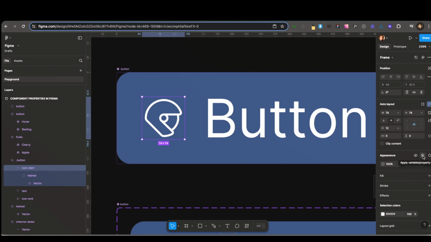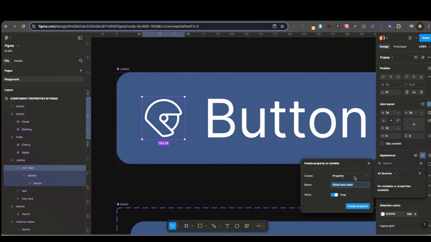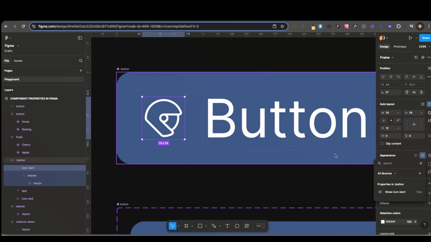see the instance or the property icon. You're going to click it, and you don't see anything here now because there's no properties that live on the master. So I'm going to create one right now, and then this is just going to be obviously a property. This is where the naming convention comes in handy because it's just going to append or prepend show icon start, which is what I named it, to true, so it's visible, and I'm going to create that property.